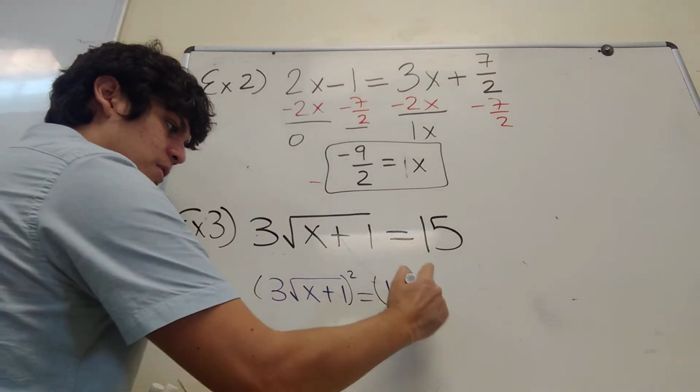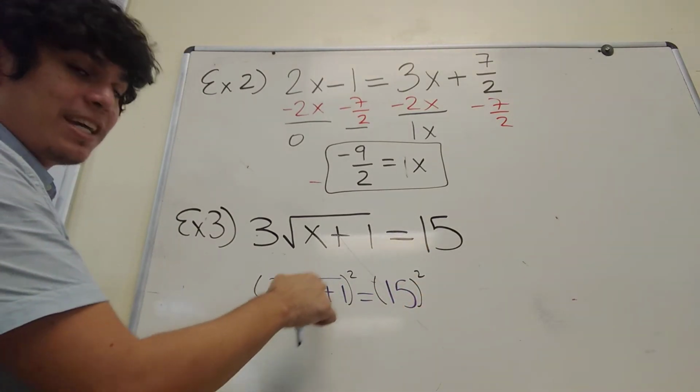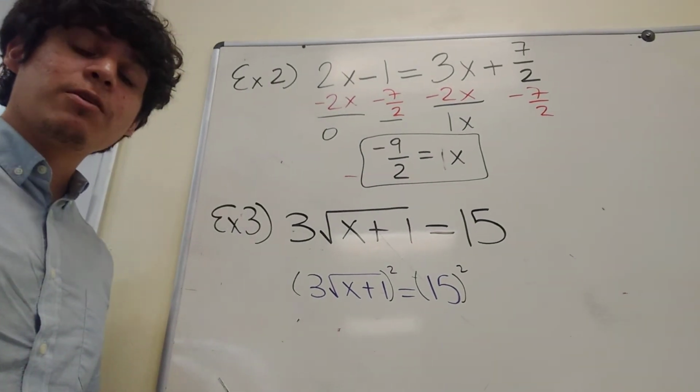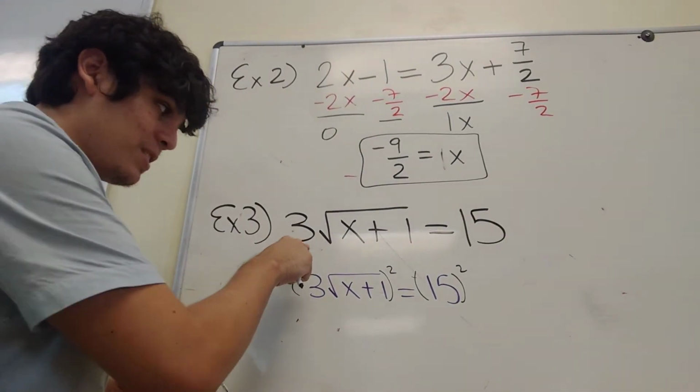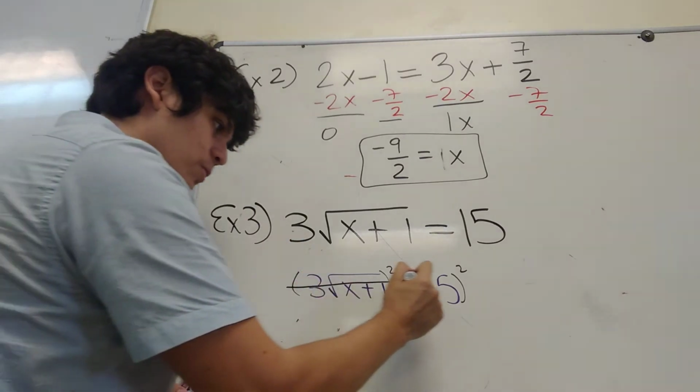So that would mean this and this, but that's going to be a really big number. And this is going to turn into 9 times that, and then you're going to have to multiply it. So if I were you, I would get rid of the 3 first. This little sucker right here is going to save you quite a bit of trouble. So let's forget this solution for now.